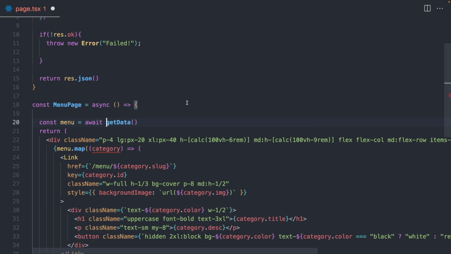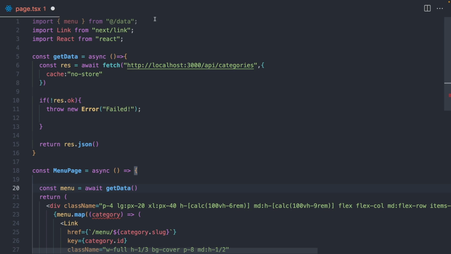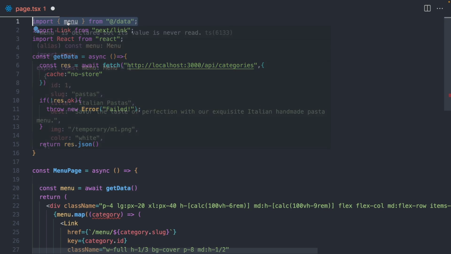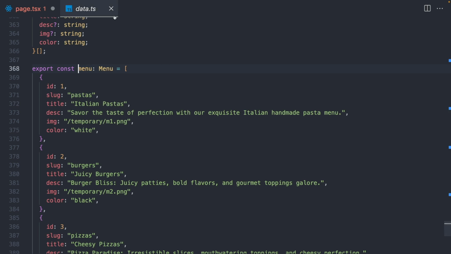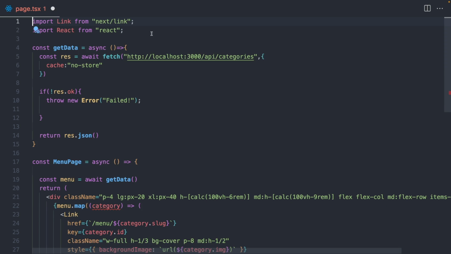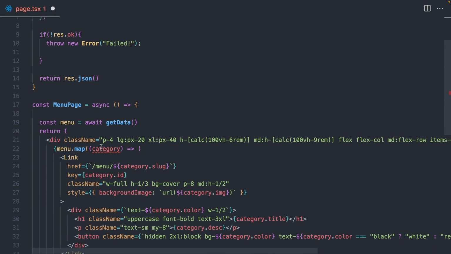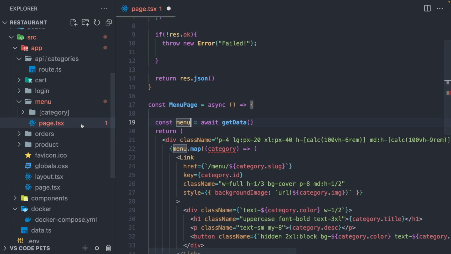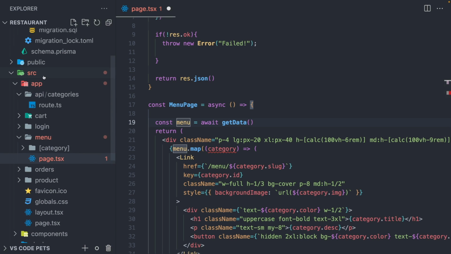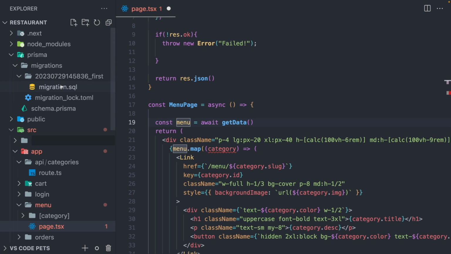And right now, I can delete my dummy data. We were fetching our items from this data file. We don't need this anymore. I'm gonna remove. And there's a problem here because we don't have any menu type right now. So what I'm gonna do is creating here types folder.